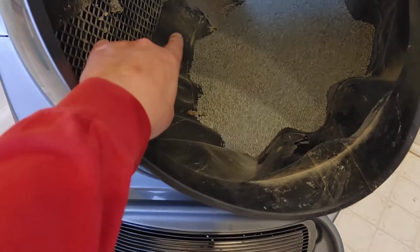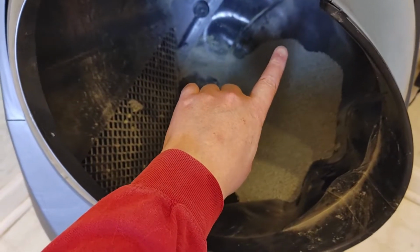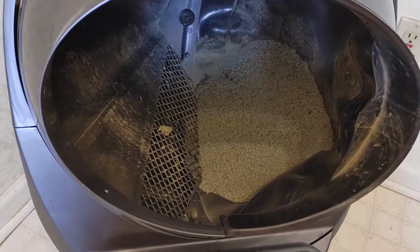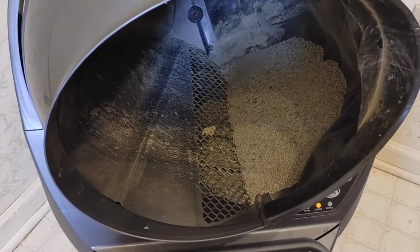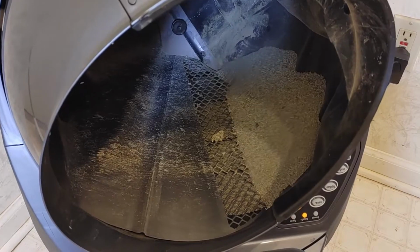Now, if you see that line right there, that's where he tells you how far to fill it up. Actually, you don't have to fill it up that high. Just don't fill it up past that. Yeah, this thing saved me from having to get rid of my cats because of my pulmonary issues.